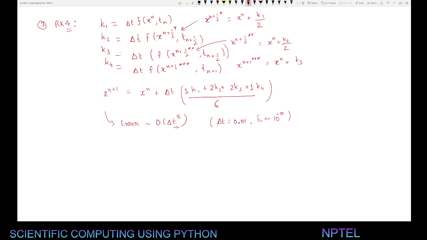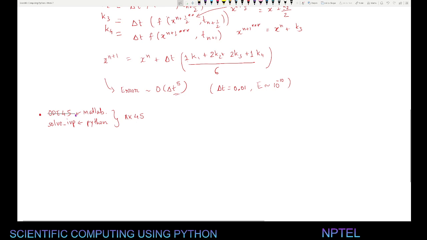Which is very small. That's why it's famous. Nowadays, when we use computers, generally people use something called ODE45. Okay, this is in MATLAB. Sorry, I don't know if it's in Python as well, but in Python there is something called solve_ivp. Maybe we are going to learn this, and by default they use some RK45, so some combination of fourth and fifth order method, which is even more accurate. Okay, probably in future we'll do some examples using this, and this has become now the standard.